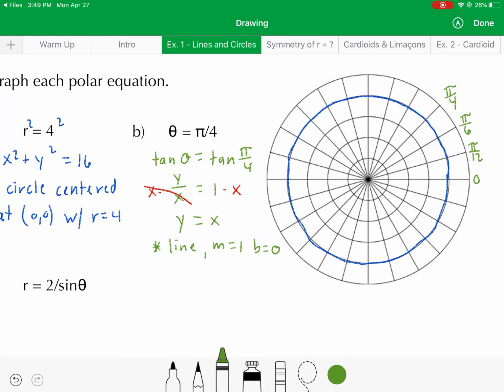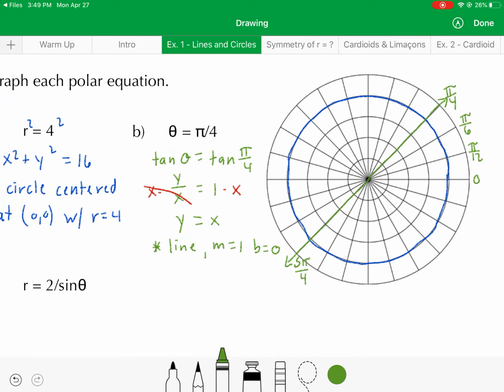So a lot of times what I get from students is they only end up drawing the line looking like this. Okay? And what we need to understand here is technically the line needs to extend in the other direction as well. I think the reason that sometimes students don't extend it in the other direction is because this is typically labeled as 5 pi over 4, which doesn't match the theta that is in our equation.